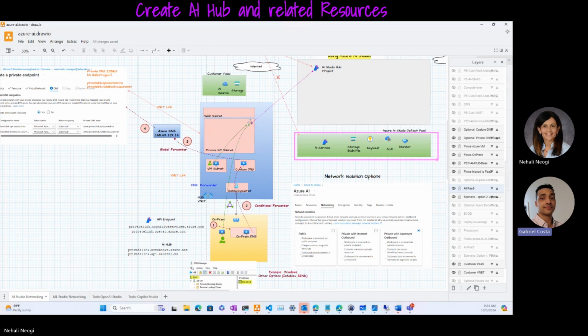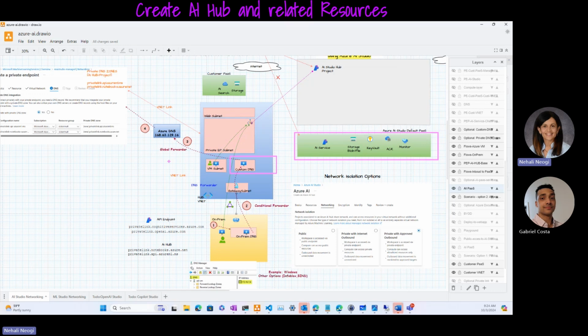Nally, any other points you would like to add? No, great points. Just wanted to add to what Gabe said here. In this diagram we're showing an IaaS-based DNS server, but of course in Azure we also have private DNS resolver, which from a DNS resolution flow perspective works very similarly to an IaaS-based service.